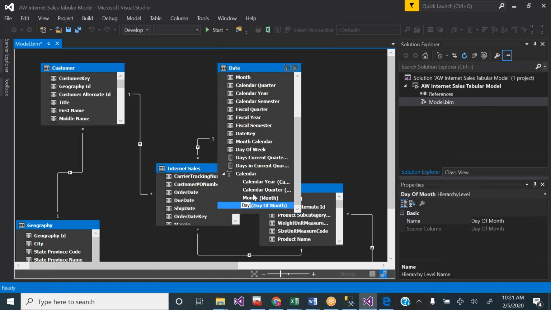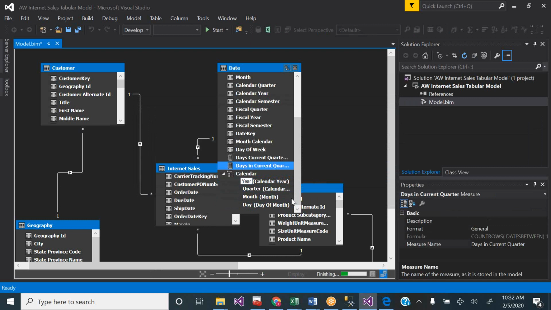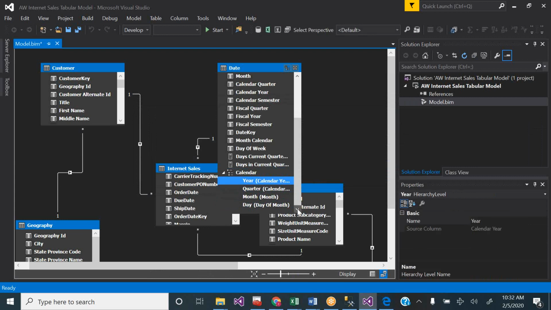You want us to put day, month, quarter, and year. So the same applies. We'll create another one for fiscal.